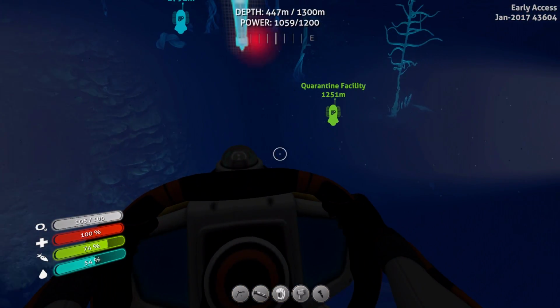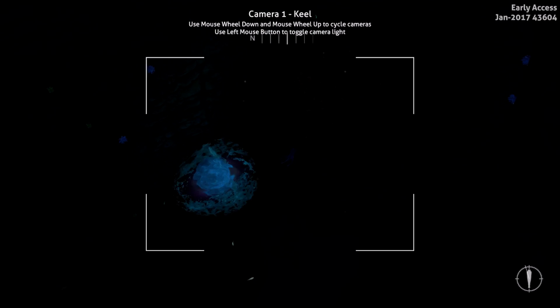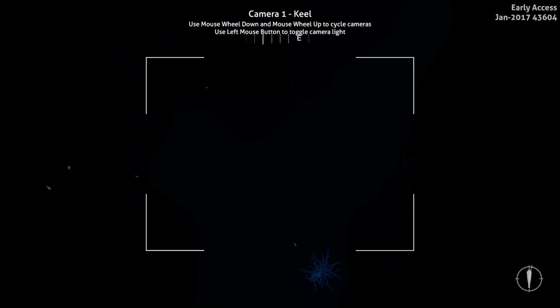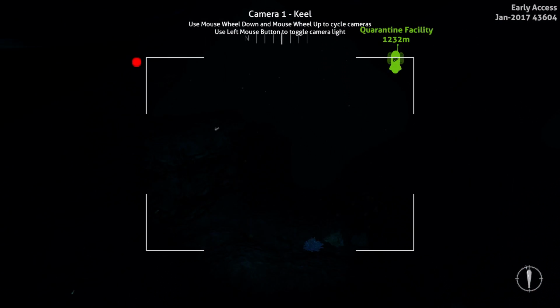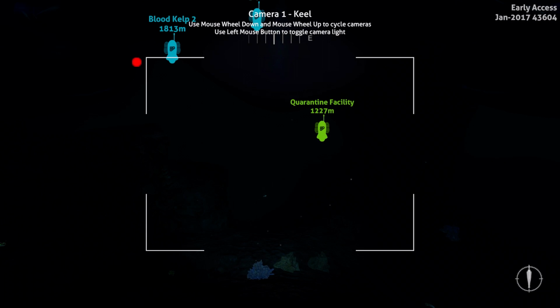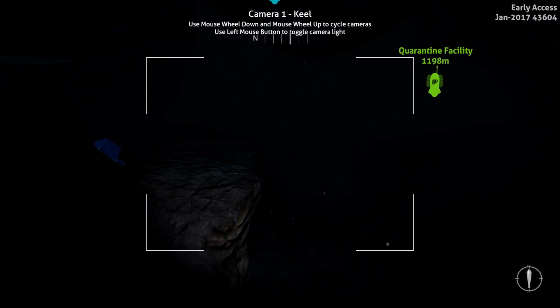Let's see. Let's check out my keel camera. And honk the horn while I'm at it. Let everything know I'm here. Oh. Yeah, these guys. These are a new enemy. Warpers, I believe. I've run into them a couple of times while scouting this out, and they are not friendly. They throw weird balls of energy at you, which do damage. I don't know if they'll damage the Cyclops, but they can damage around me. And they also teleport in other monsters.